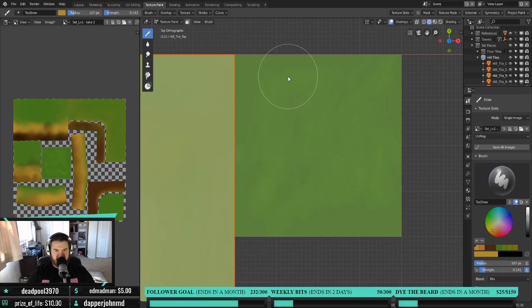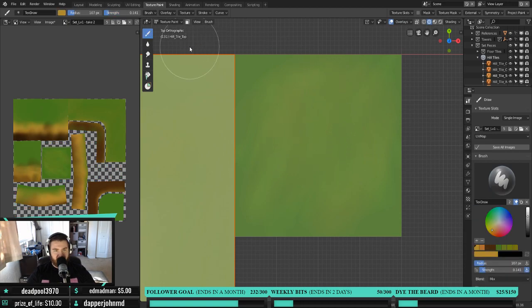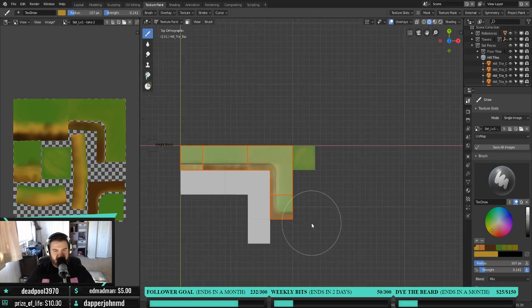Just throw some brown or some gold in there to give the color that we want, and then kind of smear it around. This is gonna look terrible. That's okay. That's what prototypes are for.